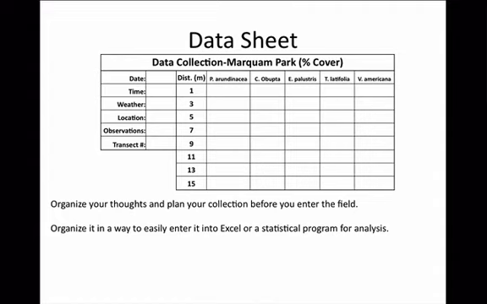Before you get out into the field, you need to create a data sheet. In this sense, you want to be able to put a lot of details about the data that you're collecting, such as the date, the time, the weather conditions, and the location. Please attempt to use geographic coordinates on this, and any observations that may exist. This could be, for example, deer tracks going through your site, kids playing, or cigarette butts, which show human disturbance and use, and anything that you think would affect the presence of plant species or whatever data you're trying to collect.